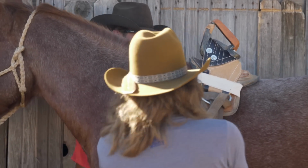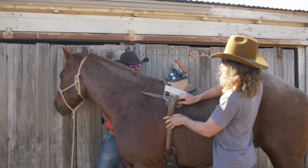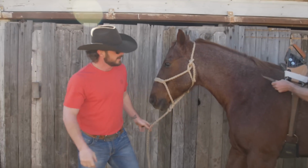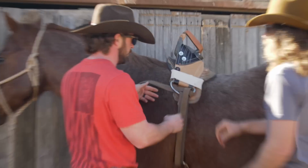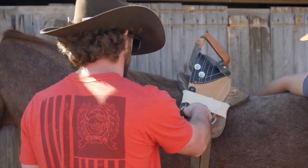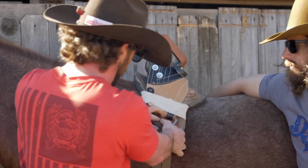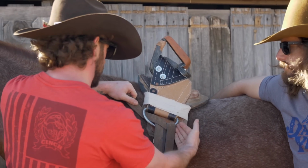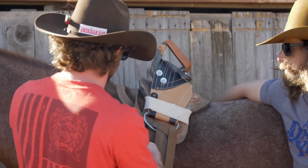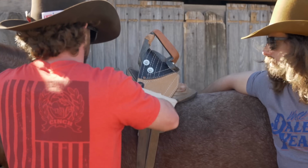Here's a little side note for you. A quick trick not everybody out there's doing. The way I tie my rigging off, you want to go through the back here. Some guys go through the front. I used to, I don't anymore. I think this flows better. Come back through there, back to the front. We're going to take these and tuck them out of your way, that way when you're spurring, you don't get your spur hung up in them.